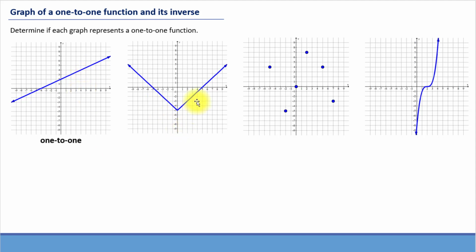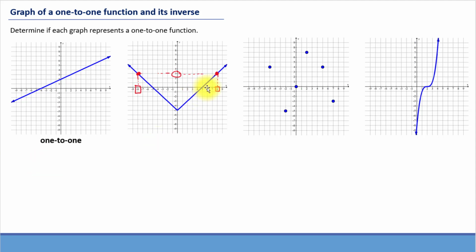And now let's look at this graph. By the way, this is the graph of an absolute value function. If I pick some y value, let's say 3, how many points on the graph can I find with y-coordinate 3? Well, there are 2 points like that. Here's 1 point, and the corresponding x value is 8. And here's another point with the corresponding x value, -8.